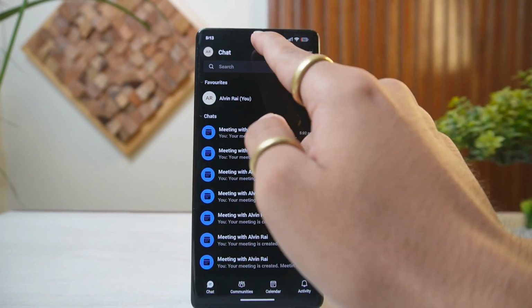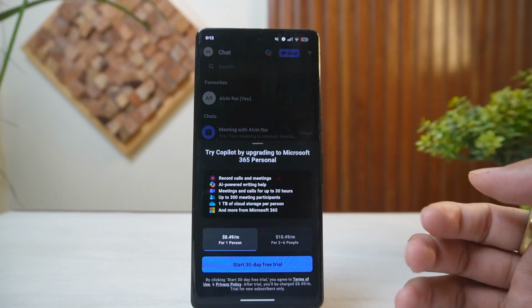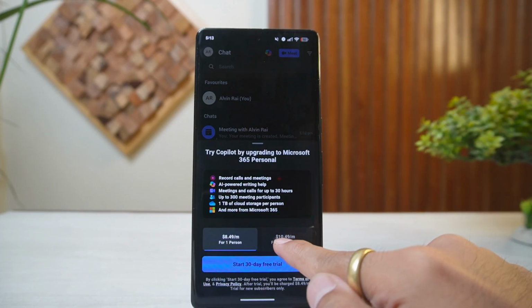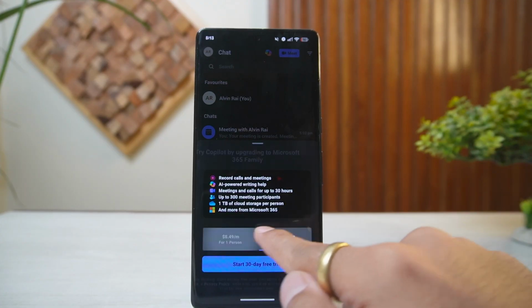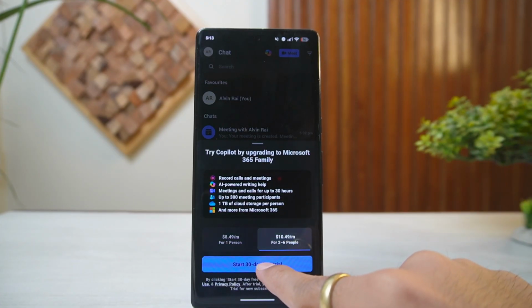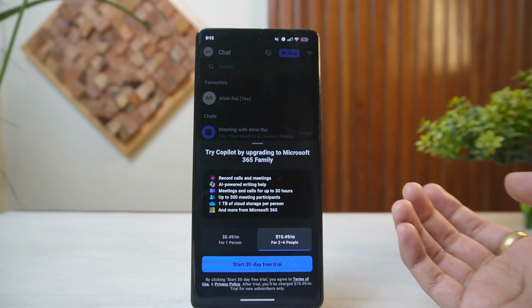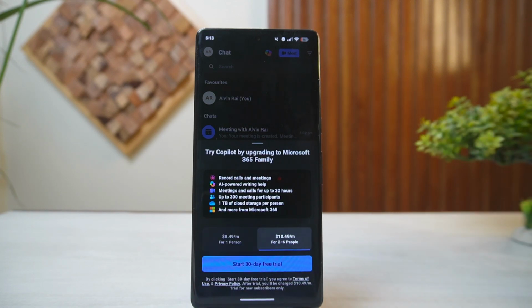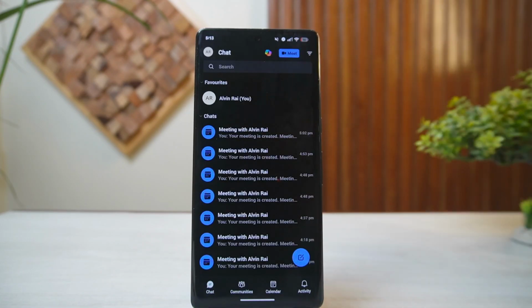All you have to do is go ahead and tap on this. From here, also make sure that you are subscribed to the plan itself. You can choose annual or monthly plan over here. Once you select it, go ahead and tap on the start option, fill in your details, head to the checkout, and also make sure to add your payments. Once you go through all of these options, you should now be able to use the Copilot AI feature.